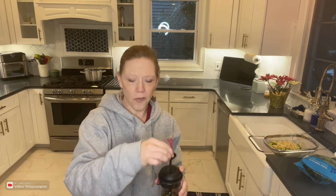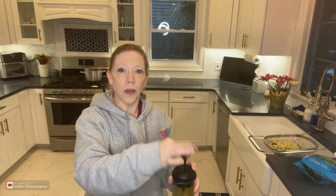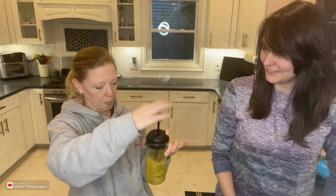So then with the emulsifier, you can just go up and down with this, and it mixes everything up nicely. Especially with dressings that have oil in it and something like vinegar or lemon with the acid, this will mix it up really, really nicely. So I'm gonna pop that in the fridge while we finish making the salad itself.